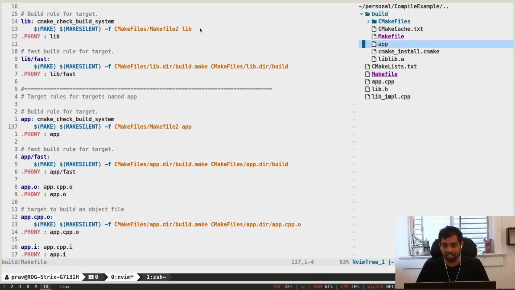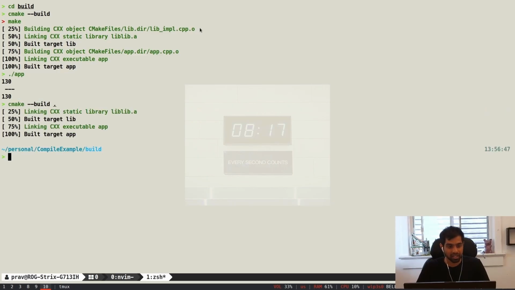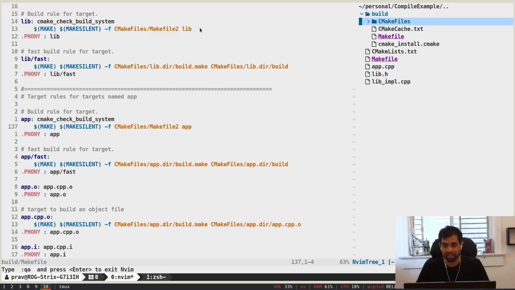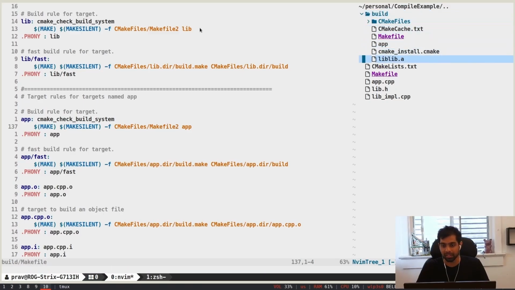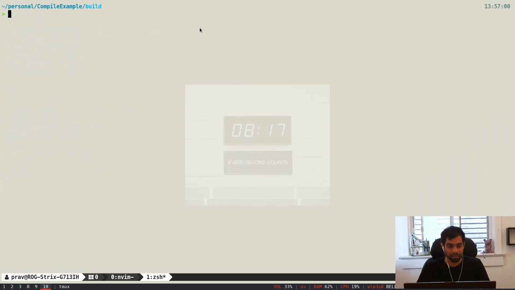So anyway, it did all the things for us, and it made an app, and it made liblib.a. So if I actually run app, it should print the same thing that we got last time. Yeah, and it did. So that's it. So I'm actually gonna delete these, and I'm gonna do it again with CMake this time, CMake build, and I'm gonna specify this, enter, and it did the same thing again, right? It built app, and it built liblib.a. So the recommended way of doing it is using CMake, but just to demonstrate, I used make.